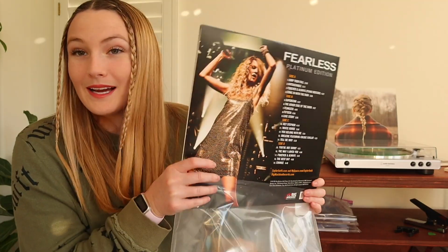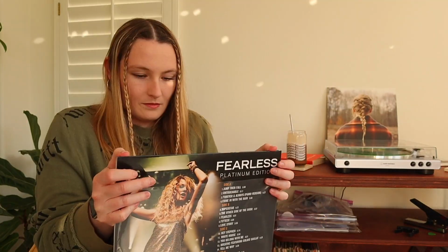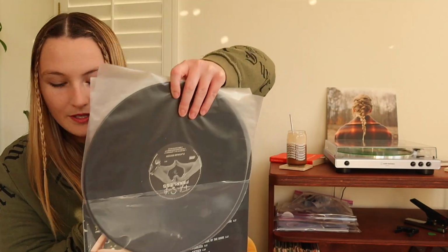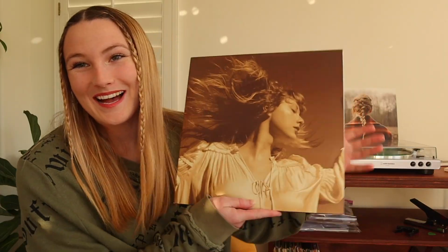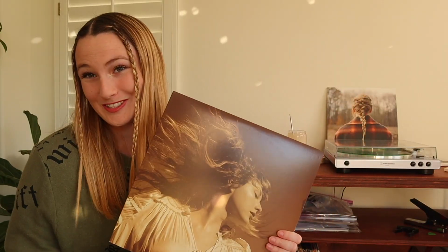So I'm gonna put it back into the outer sleeve. Our 2 LPs, slide them in the back. And there you go. Number 2, we've got a long way to go. And now we have Fearless Taylor's version. This one has quite a few LPs in it, and I just can't wait till we get to Red, because that one has 4, but the Taylor's versions have so many records in them.